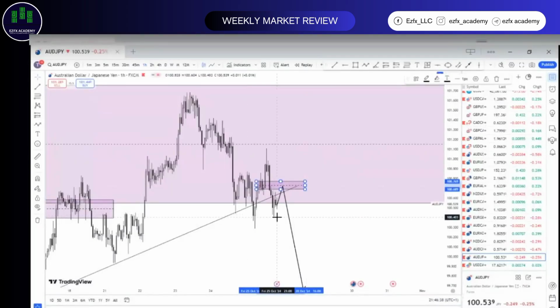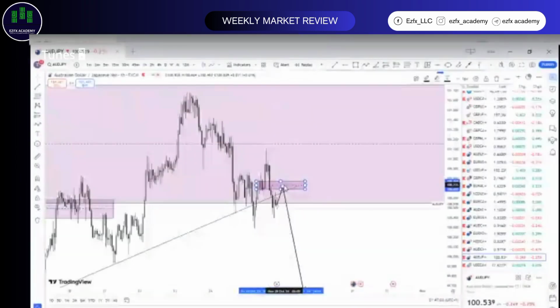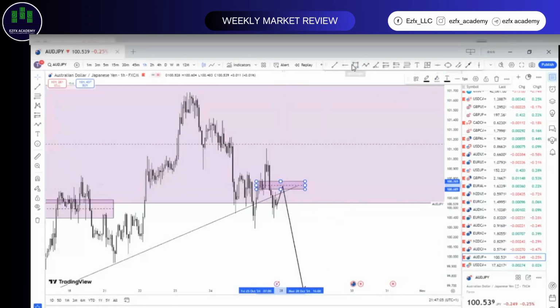But let me do it like this. Let us help ourselves, right? What we can do is that when the market opens, watch out for the reaction that price does during the earlier hours of this week. So between this evening when the market opens and the London session, around 9 or 10, let's say around 9 a.m. tomorrow morning. If you see that price has broken above this region, then by all means, watch out for more buys. If you see a clear enough rejection, like a strong rejection candle, I think I explained what I mean by rejection candle during the last market review session, but let me just draw it up again.